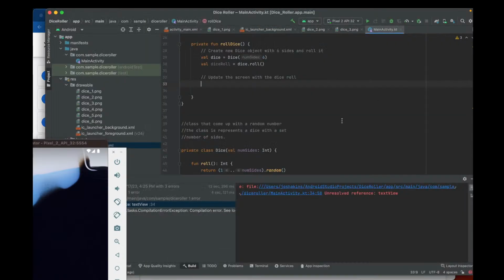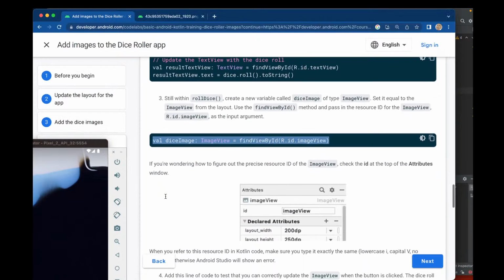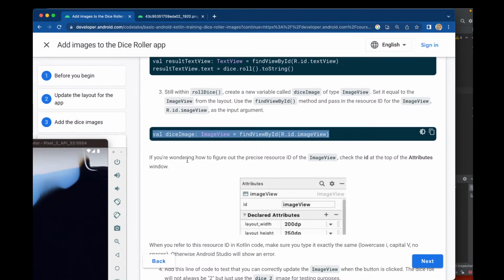So we're in our rollDice method. All right. So this is going to get our image view, our reference to our image view.